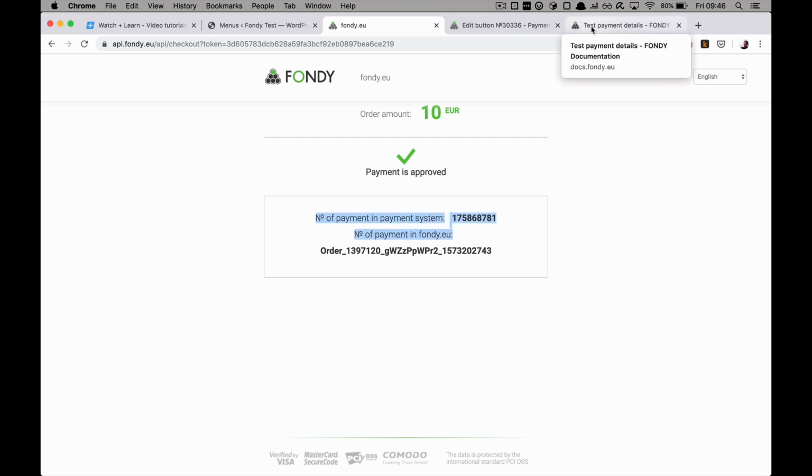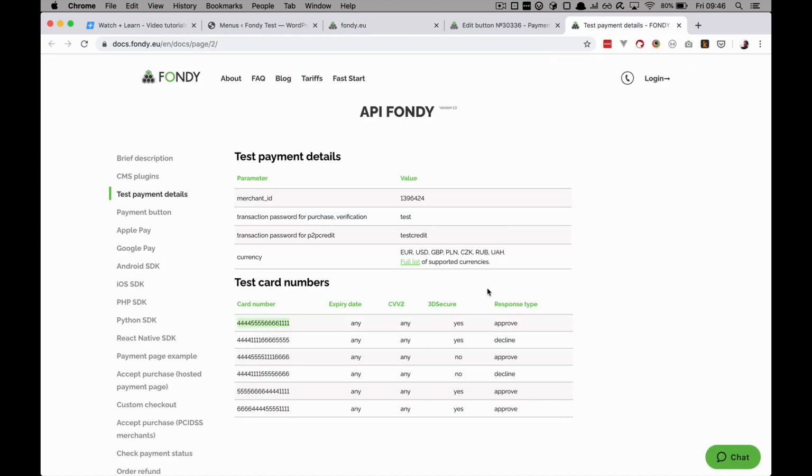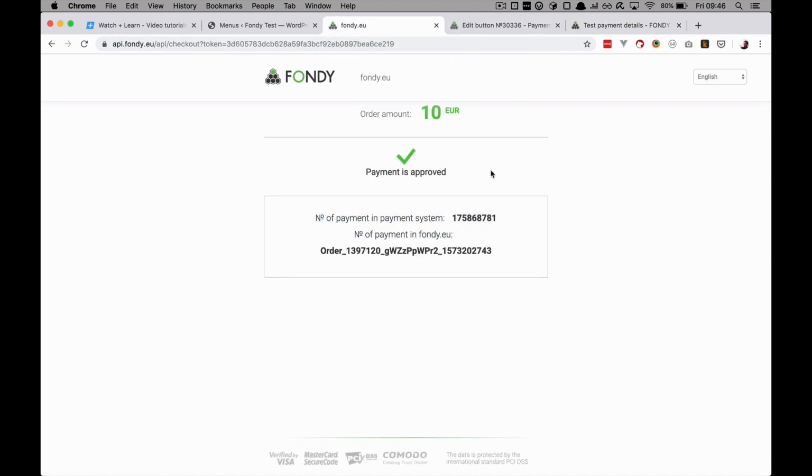As you can see here, when you test your application or your website, this number is going to decline your credit card, this one is going to approve, this one is not going to have 3D Secure, and so on, right?